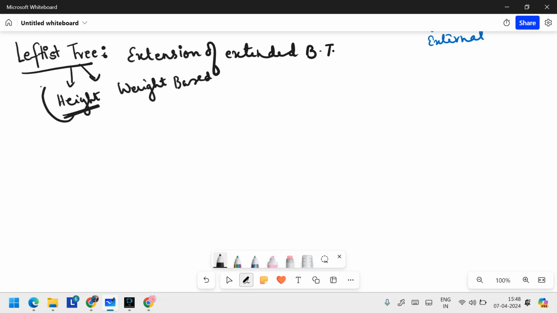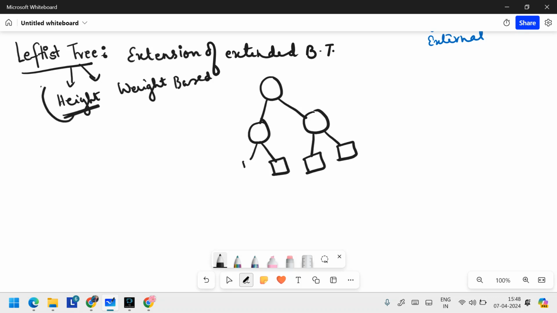See here, I have a tree like this. I'll add these extra ones to make it as a complete binary tree. Now, in leftist tree also we need to know something that is very very important called as S of x, or it is also called as shortest of x.